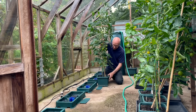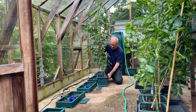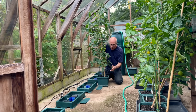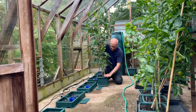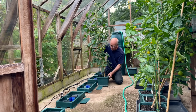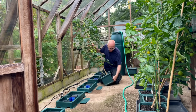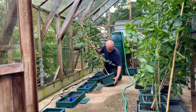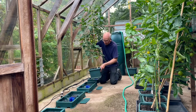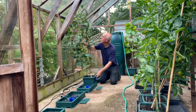And the reason I wanted to get it established in its pot before I put it in its tray is that I don't want the compost to get waterlogged, and I always find it's best to really water by hand for a few weeks after potting, just to make sure the plants are nicely established. And then I can just check underneath, remove any compost loosely off the bottom of that pot there, and just drop that down into its slot in the tray.